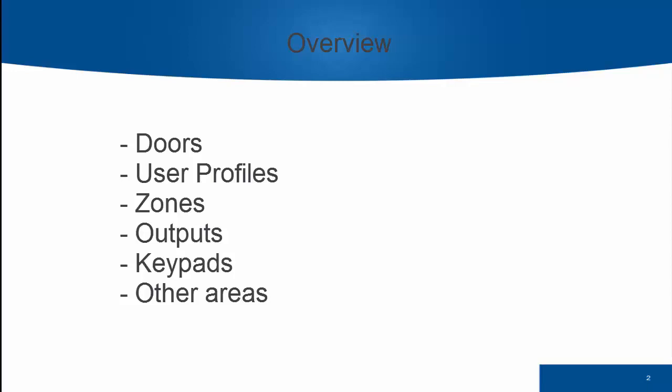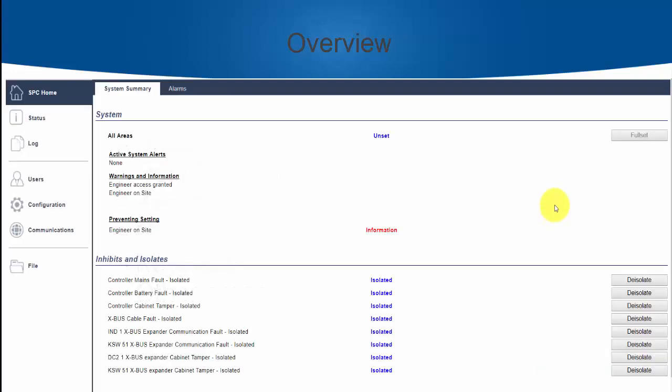In this video, we're going to show how to set up an area, how to configure it, and then we're going to have a look at some advanced features within the areas. We're just going to touch on these topics, and there will be other additional videos to cover these topics in more detail. So to start, we log on to the SPC webpage and we enter full configuration mode.